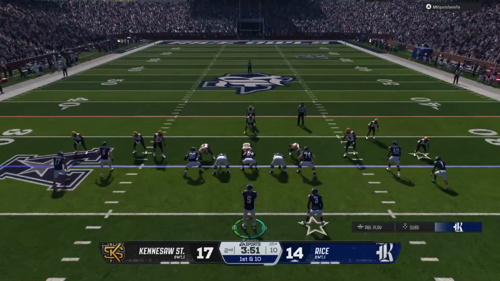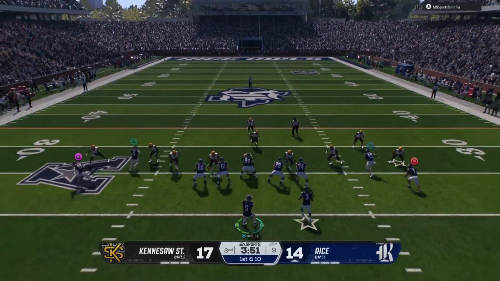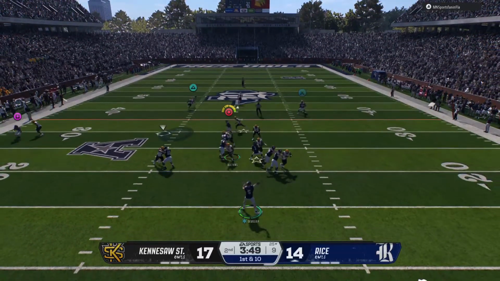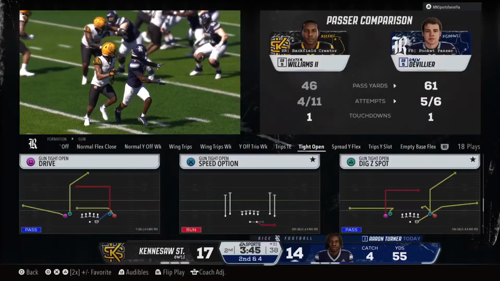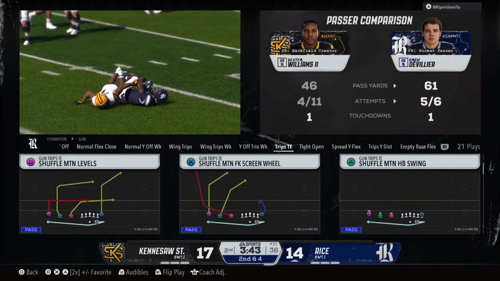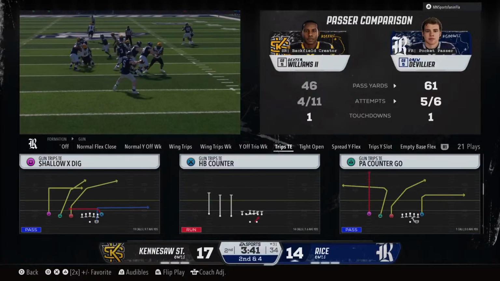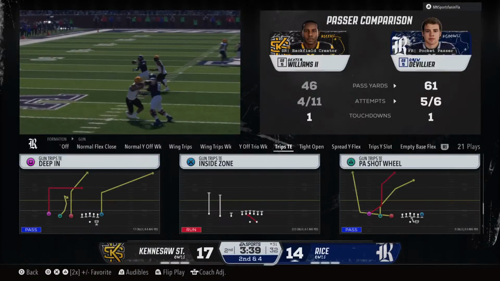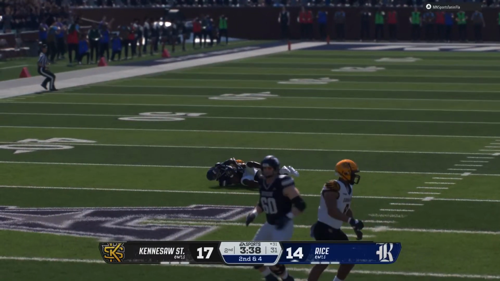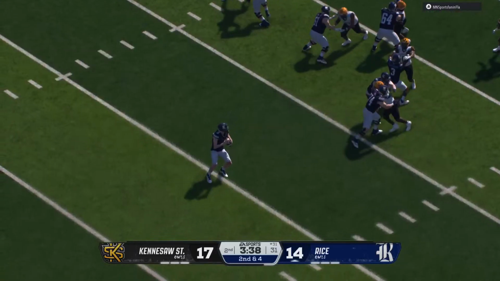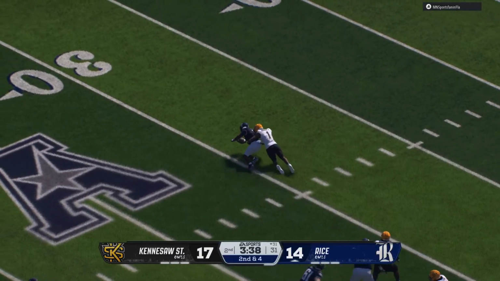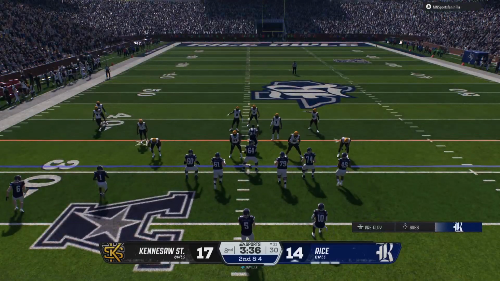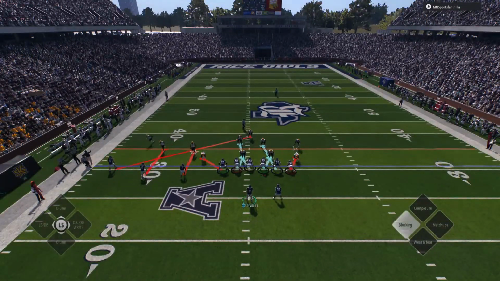Cooking again. This thing has sort of gotten away the last couple of possessions. They've been a little too generous, David. Yeah, like a nonprofit, man, like a charity, giving the football away too much. Got to take care of the football, Jesse. Otherwise, you got no shot to win this football game. You're right, man. At this level of college football, it doesn't matter how talented you are. It doesn't matter who you're playing. If you're sloppy and you put the football on the ground or you throw picks, you're going to find yourself behind on the scoreboard. The Owls with myriad options after that big pickup on first down.